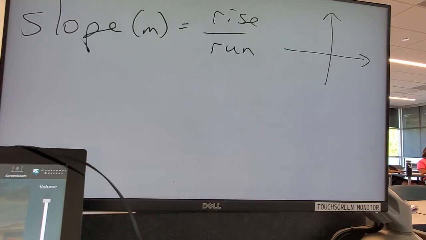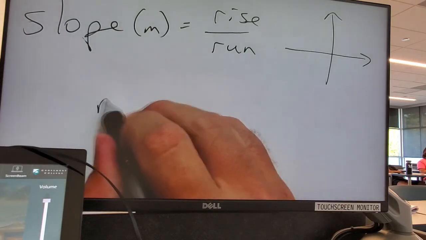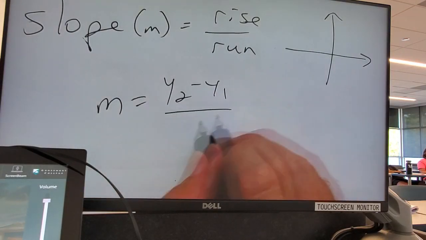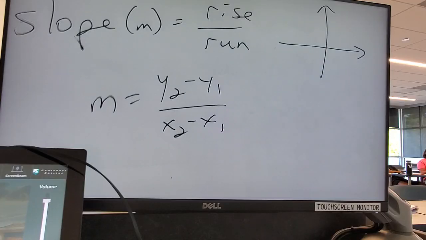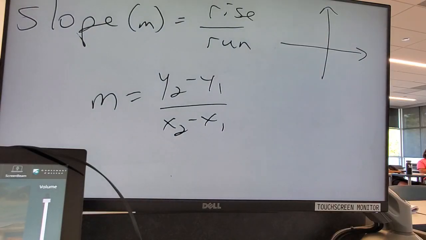So that leads to a very famous little equation. If I give you 2 points, how do you find the slope? The change. Y2 minus Y1, over X2 minus X1. There's a lot of misunderstanding about subscripts. Superscripts in mathematics are normally exponents. A subscript just means, if you see a little number on a variable, it's a specific value of that variable. So in this case, I have the second y minus the first y, and the second x minus the first x.